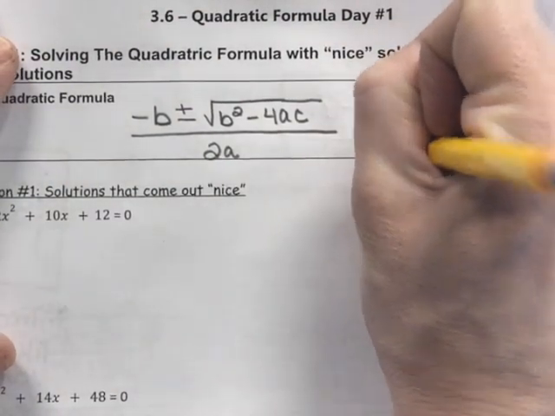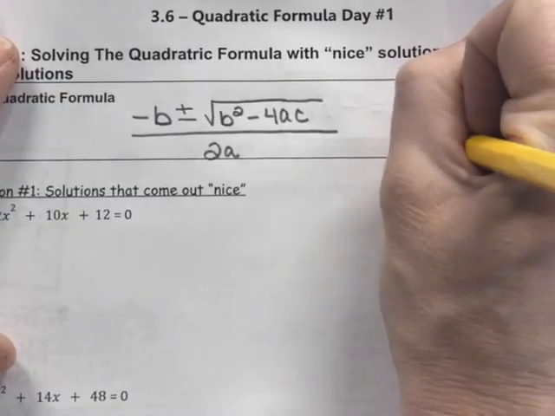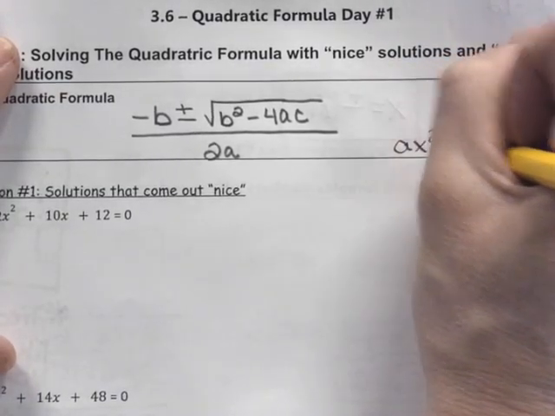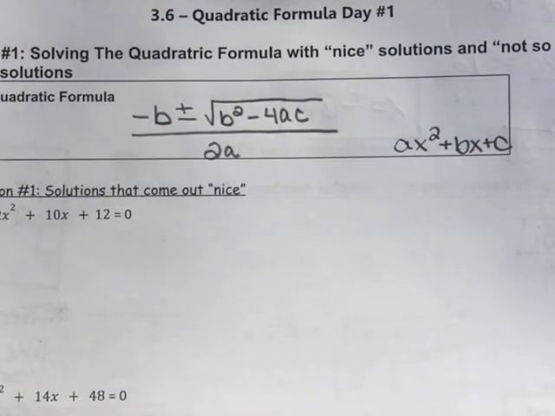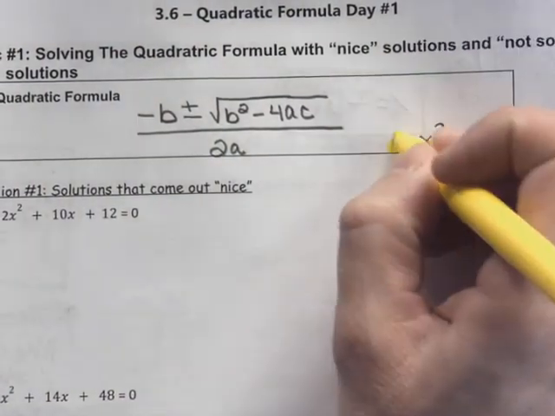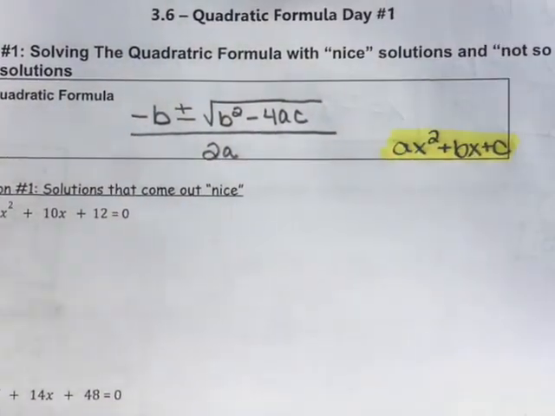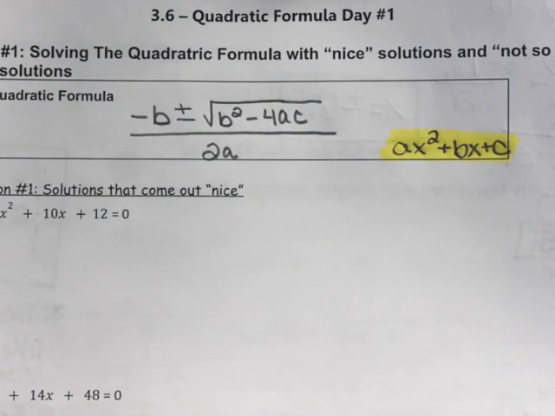So the first thing we need to remember is that if you have a quadratic equation, it's written ax squared plus bx plus c. So any quadratic that you have is written in this form. So this is where the a's, b's, and c's come from. The a is the thing in front of x squared, the b is the thing in front of x, and the c is the number that sits by itself. And if any of those terms are missing, then your a or b or c would be 0.